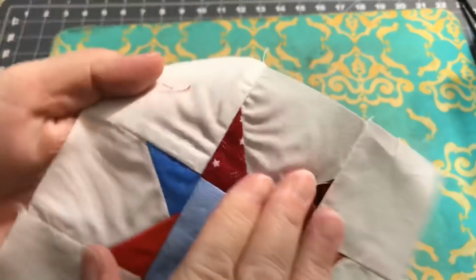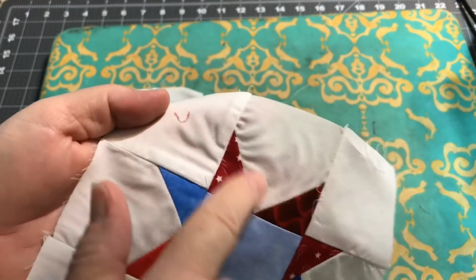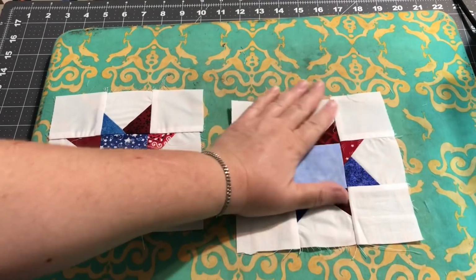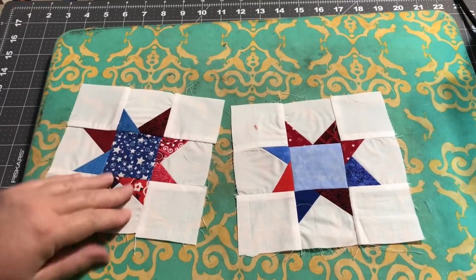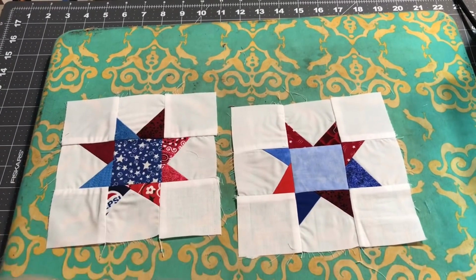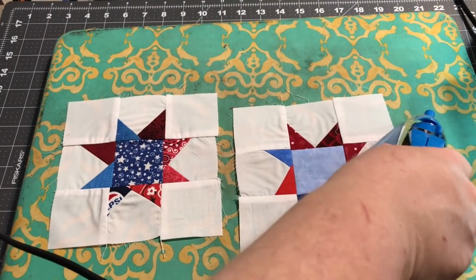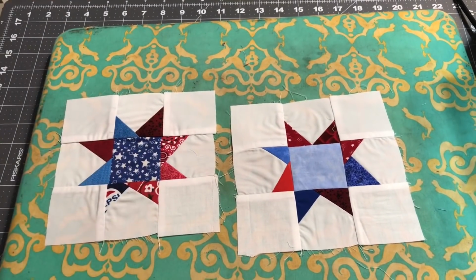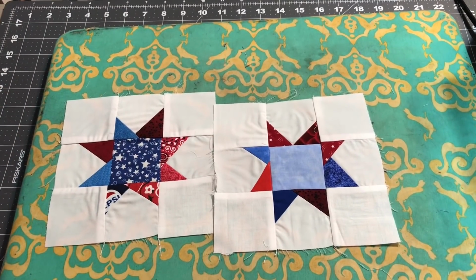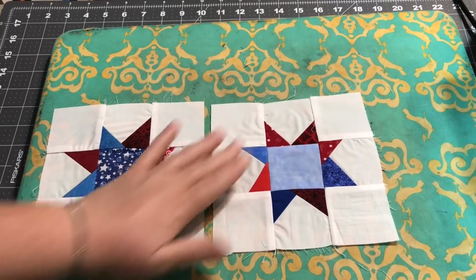Now this is another thing with the broadcloth, because every time I do it, even if I'm just sewing two of the white squares together, I get this wrinkly bit. Now I know I'm not the greatest presser in the world, and I can use some practice there. But I'm really not sure. It's got to be the fabric that's causing it. I've checked the tension on the machine and everything, and it's a new machine, which doesn't necessarily mean that the tension's going to be perfect. But I'm going to do a lot of quilting in the white fabric, so it's going to quilt it out. But I do prefer to use maybe a Kona cotton or something along those lines. Their fabrics are really, really nice.